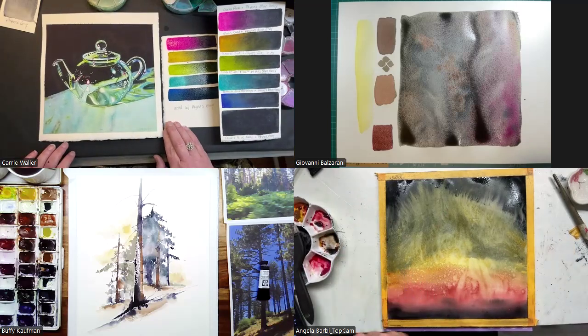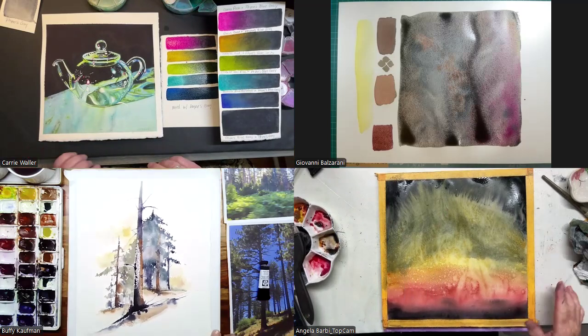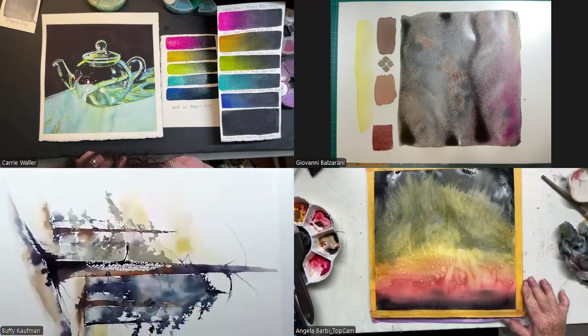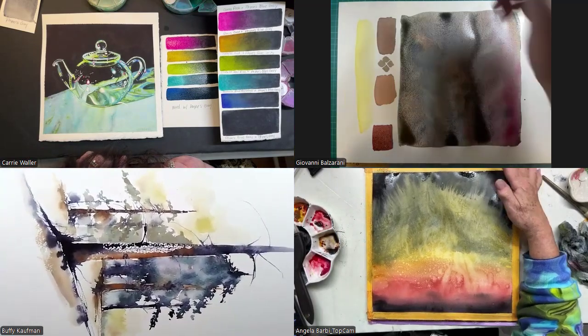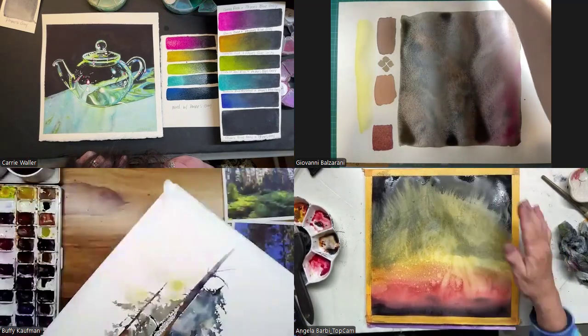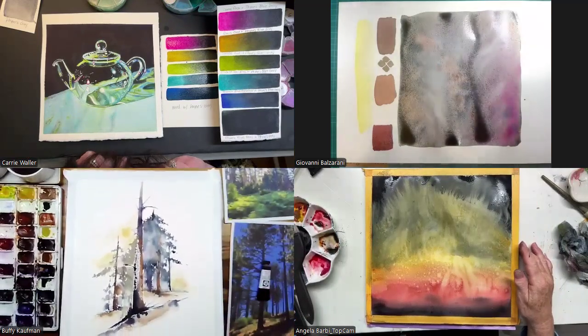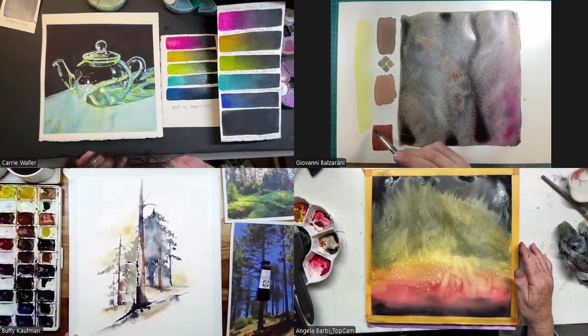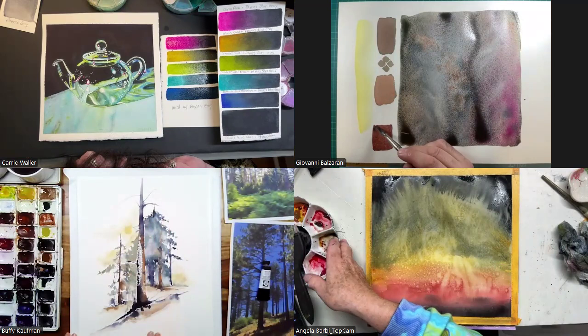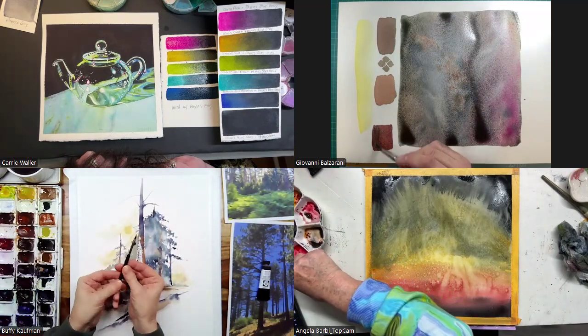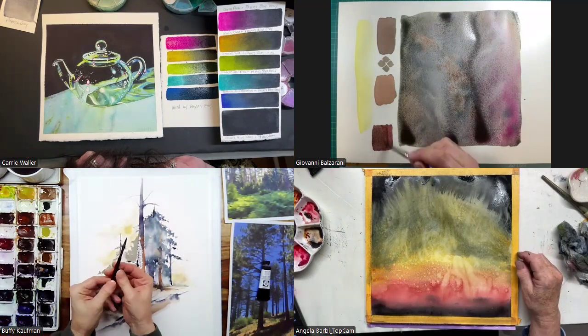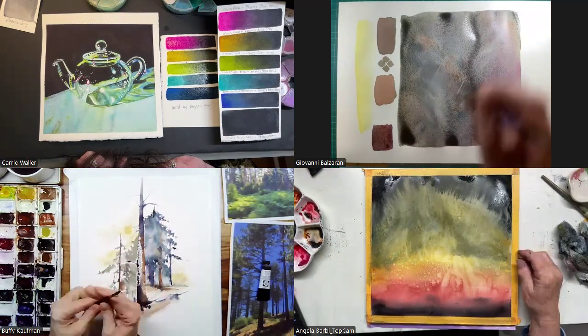I don't know if you can see, but you can see where I used that ruling pen to put in the little branches and do some sketching. It could be a nice way, especially if you're doing any urban sketching or you're going on vacation and you just want to do some quick sketch and washes. These little ruling pens are just a couple dollars. You can find them just about anywhere, and they work great.